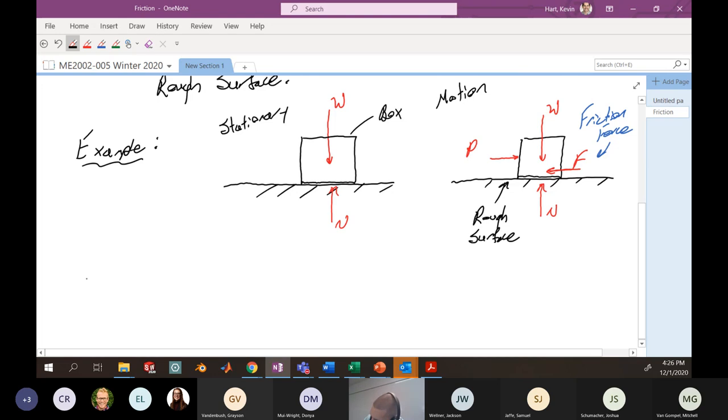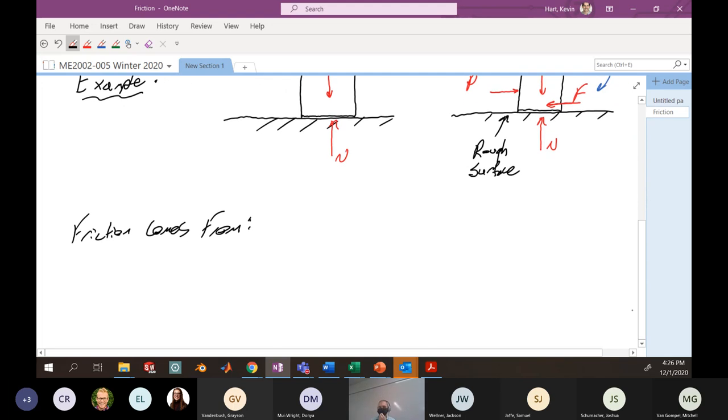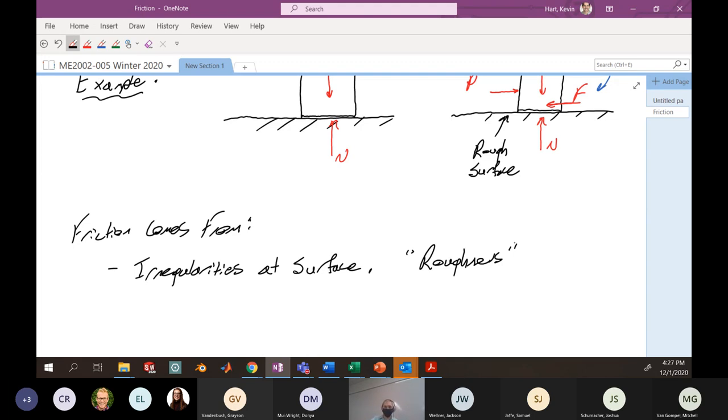So we'll say here that friction mostly comes from the following irregularities in the surface. Let's actually spell it out. This could be things like material roughness. I'll generally call this the roughness. You might think about sandpaper as a good example. Sandpaper has basically sand at the interface, so it has all these nooks and crannies and imperfections on the surface that make it very sticky if you try to slide anything across it.